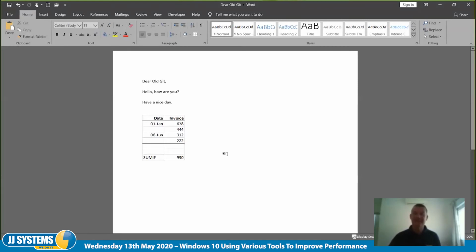Ta-da! So, like I said, I don't know how well that comes across in the presentation, but it's a useful little tool. Even if you've got two screens, it just means you swipe them to the right and you end up with another two screens. So I can highly recommend it.